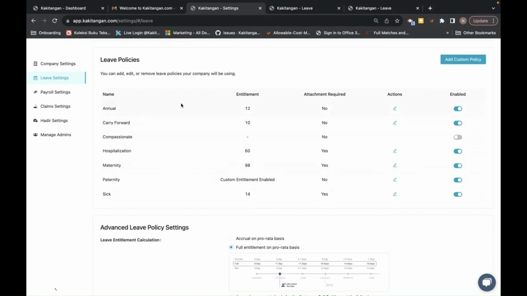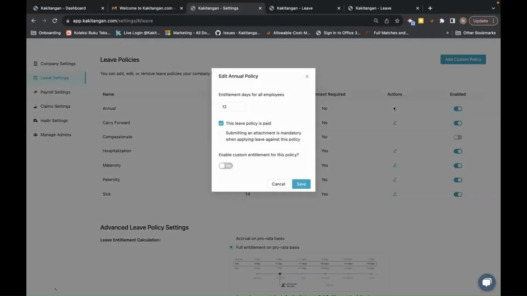So what you do is you want to set the annual leave. If let's say you don't have any difference in your leave entitlement for the whole company, then it's okay for you to add in. For example, everyone gets 12 days throughout their service. So you just put 12.